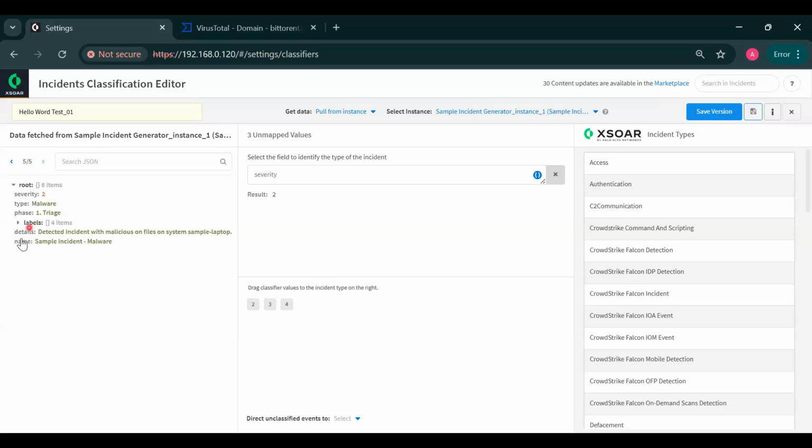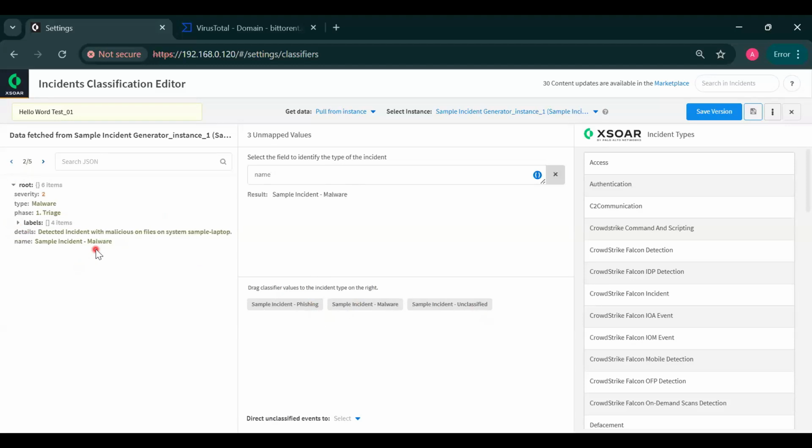For example, if I select name, in all the logs I have phishing, malware, and unclassified. So let's switch one by one. If I go to the fourth one, it is unclassified, changed here. I have malware, and phishing. So if you see, out of 5, only unique values are taken.